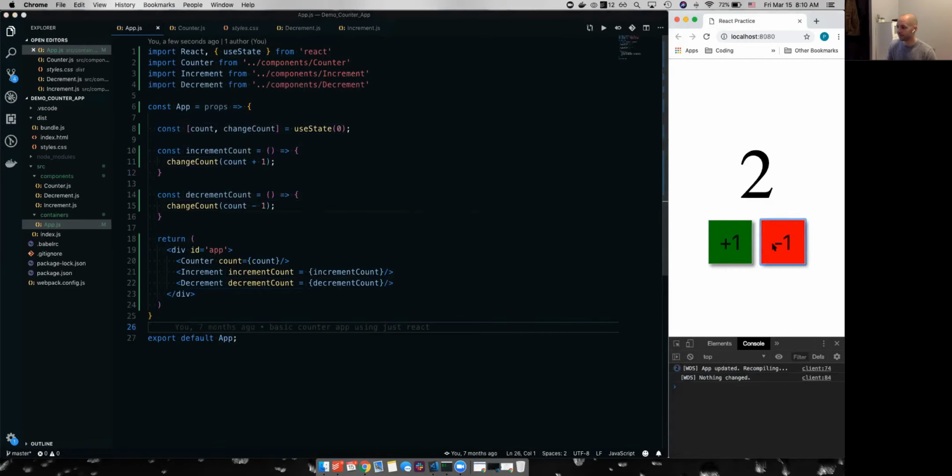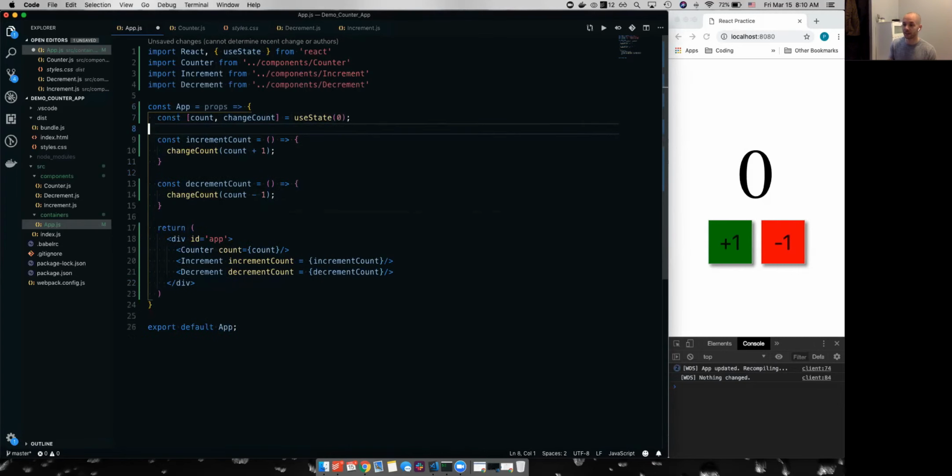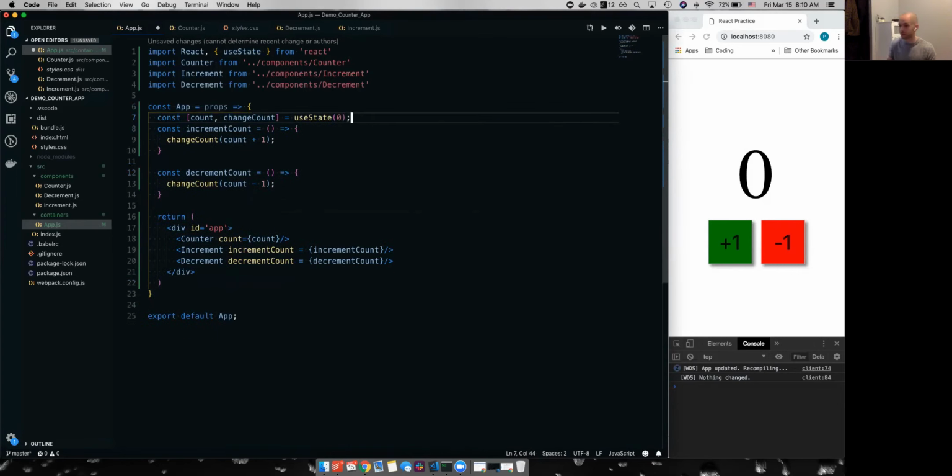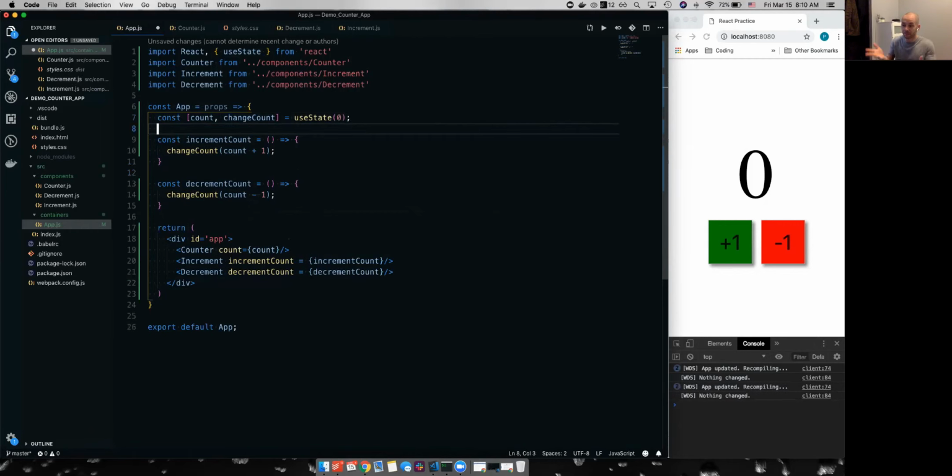Perfect. All right. Now we've drastically reduced the number of lines of code that we have inside of our app component, and we've made our application a bit more readable, to be completely honest with you, using the useState hook.